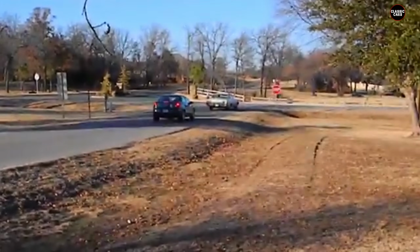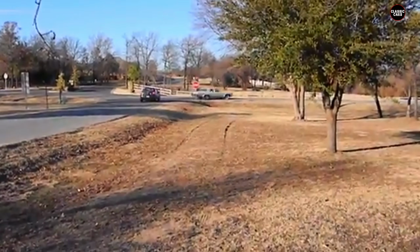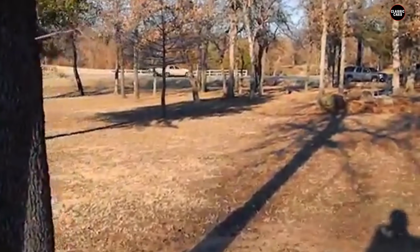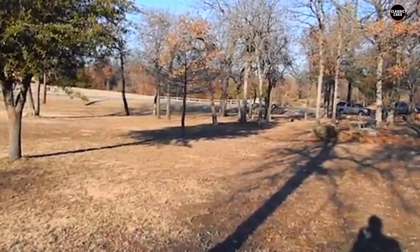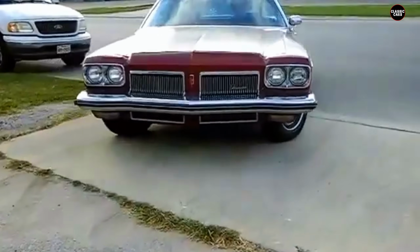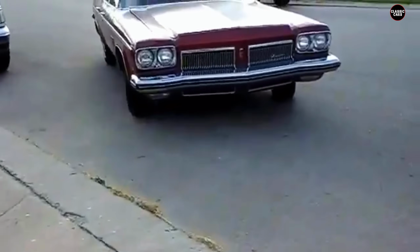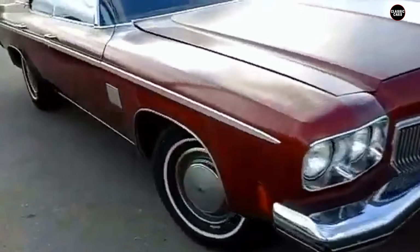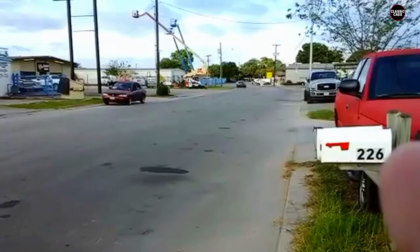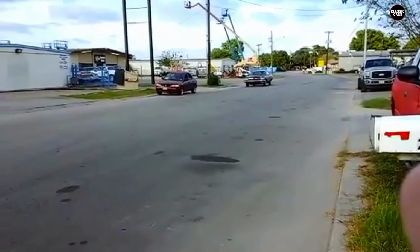Fuel economy was another major issue for the 1973 Oldsmobile Delta 88. As the oil crisis loomed and gas prices soared, the car's appetite for fuel became a glaring problem. The large V8 engines, coupled with the car's weight, meant that the Delta 88 was a gas guzzler in every sense of the word. With fuel efficiency hovering around 10 to 12 miles per gallon, the car was expensive to run, especially as fuel became more costly and scarce. This made it less attractive to buyers who were increasingly looking for vehicles that could offer better mileage without sacrificing too much in terms of comfort or performance.